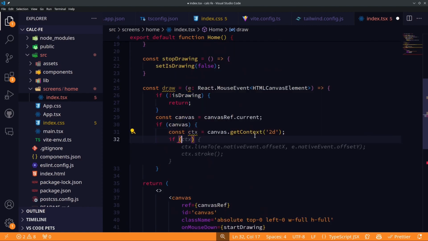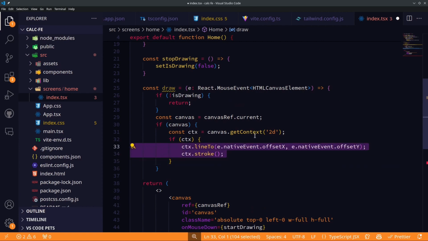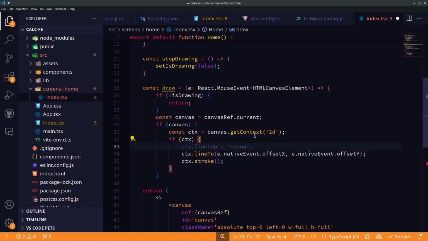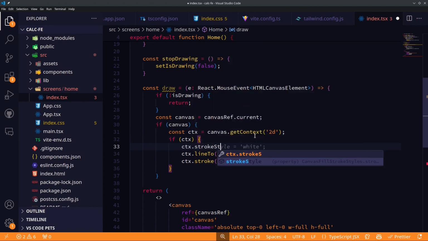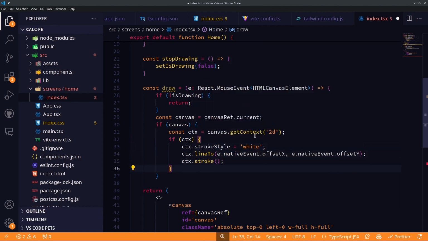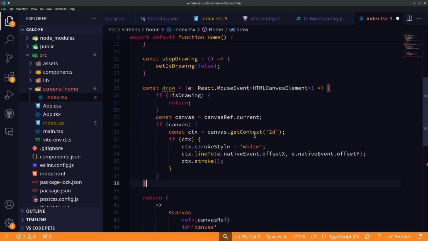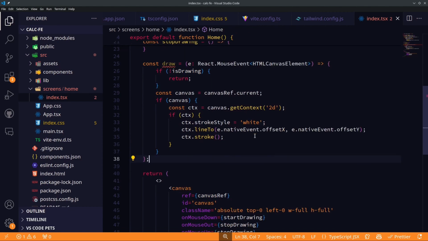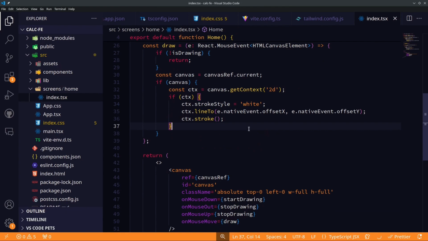So we will set our brush color to white using the strokeStyle attribute, and then call the lineTo function to follow our mouse, and finally a stroke function to draw wherever the lineTo function was called. Also, let's tell our canvas element to call this function whenever the mouse moves.